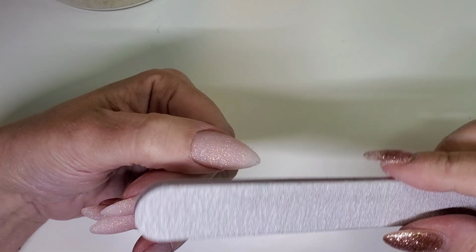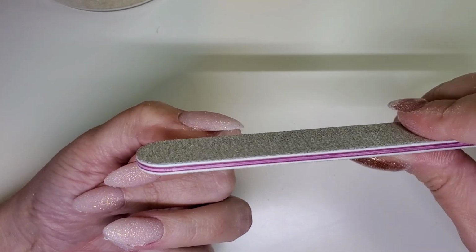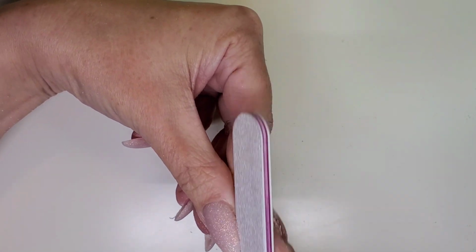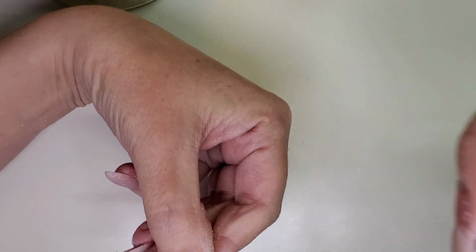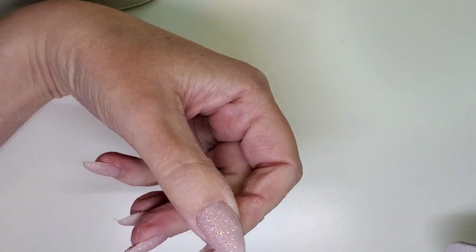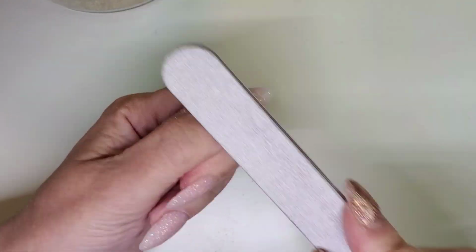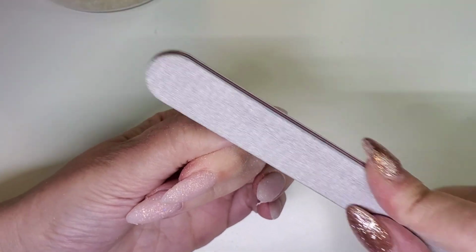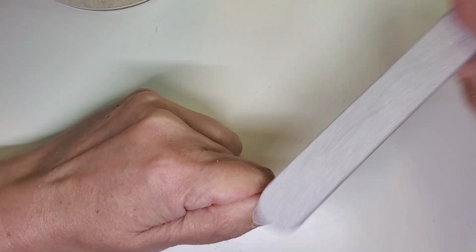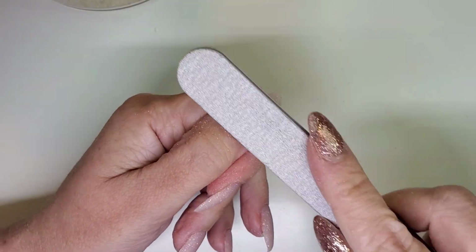Now I know most people like to use their e-file to do their shaping, but for me the e-file actually hurts my carpal tunnel more, so I just go in with my hand file, and that's what I do. It might seem like a lot more work, but it's less painful for me. So just go in with your hand file or your e-file, whatever you prefer, and perfect that shape. And then the next step is we're going to buff them, and then I'm just going to apply my favorite top coat.